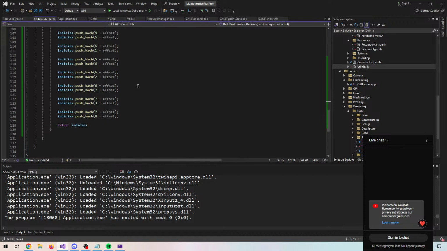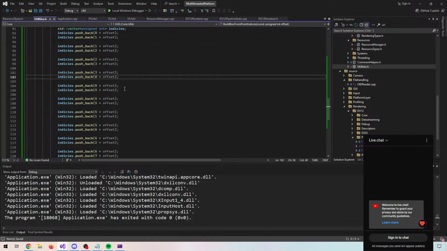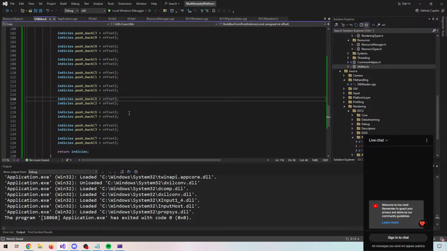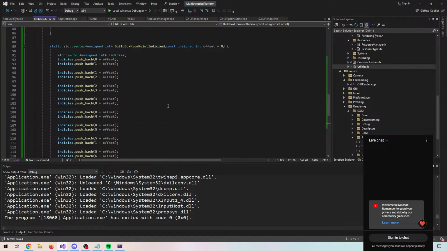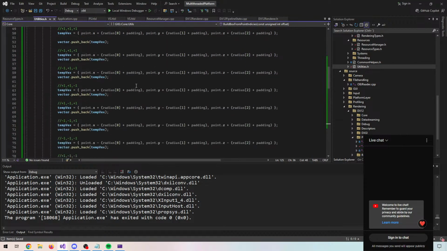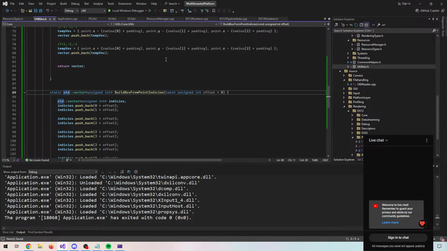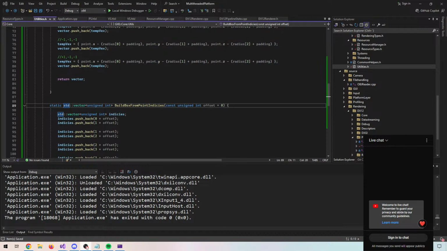This will create the required indices for each of these points here, and we use whatever points we can. Let's see, 2, 4, 6, 8, 10, 12, 14, 16, 18, 20, 22, 24. So 24 indices, but only 8 points. So basically, the index buffer should be bigger, but yeah.